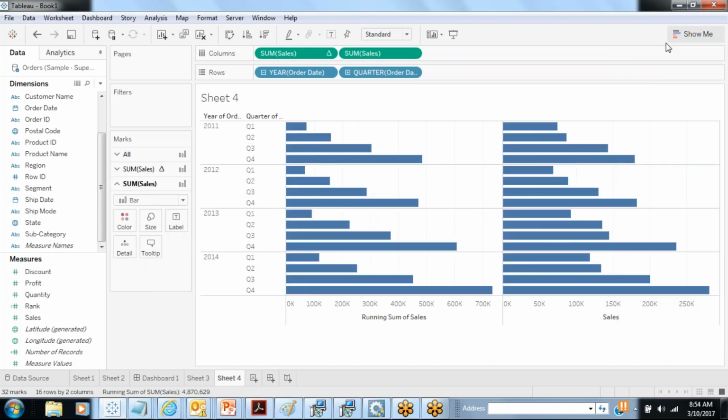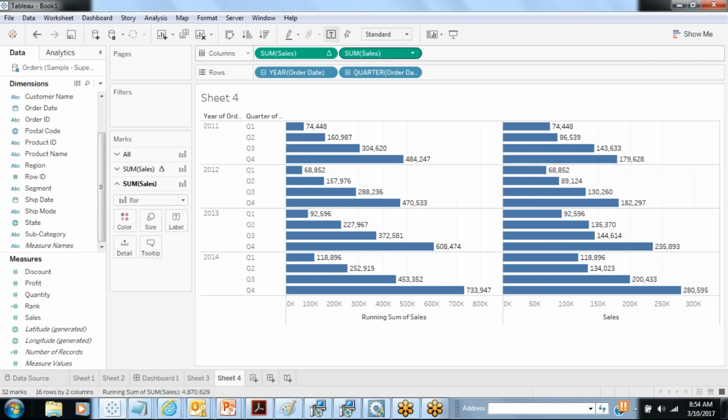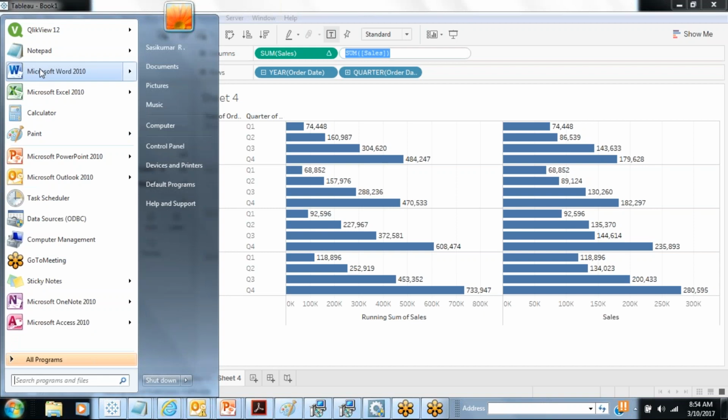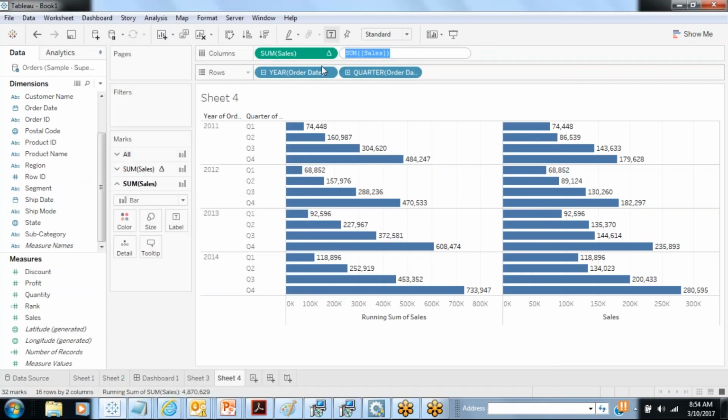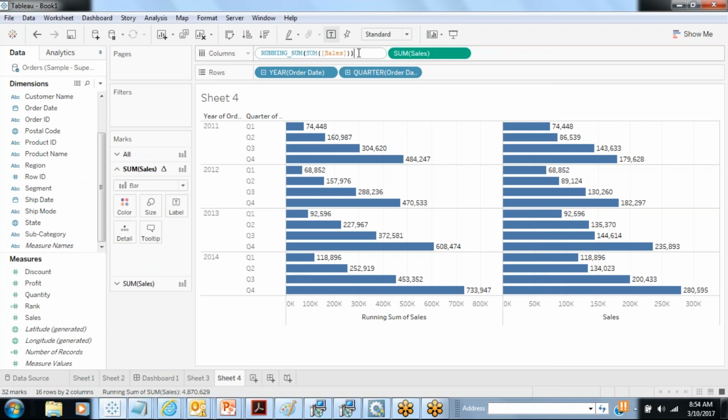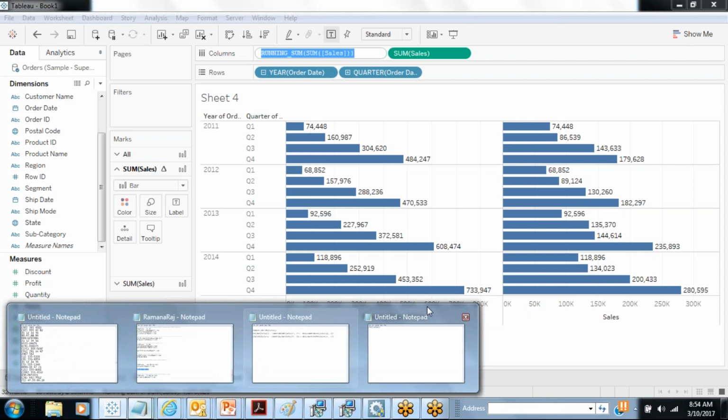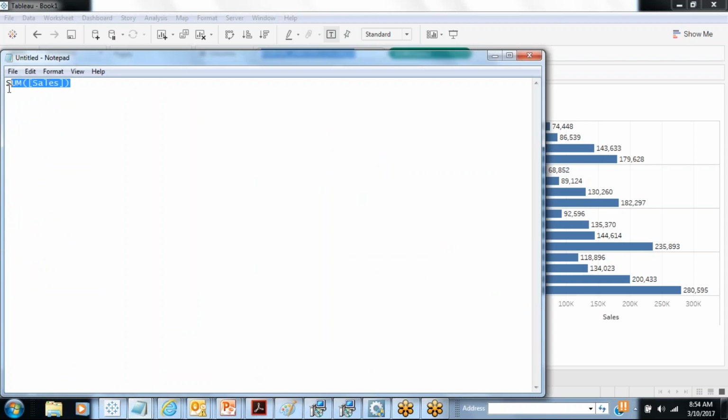Fine. So what is this? When I double click on this, it shows some formula. So this formula, when you see, the YTD total I selected, and it is showing running sum of sales. This formula we have seen somewhere, right? Where is it? It is a running total. Then what is the difference? Your running total and your YTD total, the formula is the same. Then where is the difference?